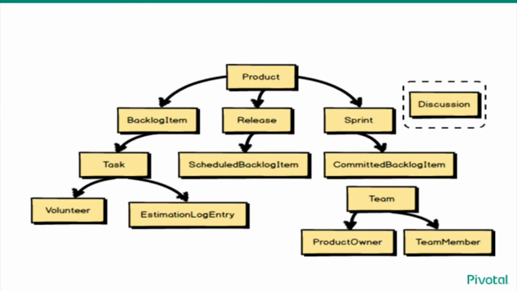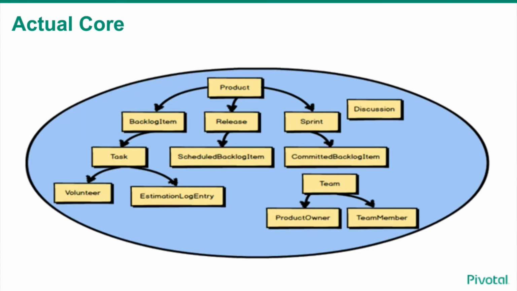We will also support threaded discussions. We can have discussions for team members and product owners about their product backlog item releases and sprints, perhaps even tasks. However, we won't bring forums and posts into this model, but we will still have a concept of discussion that will be associated with each of the relevant modeling concepts. So what do we actually end up with?